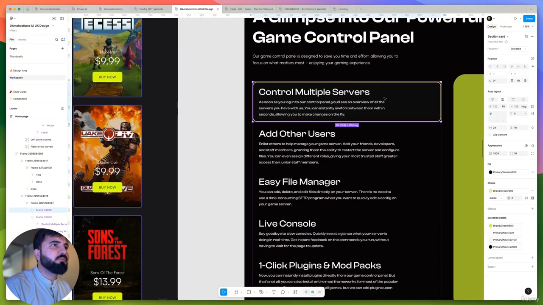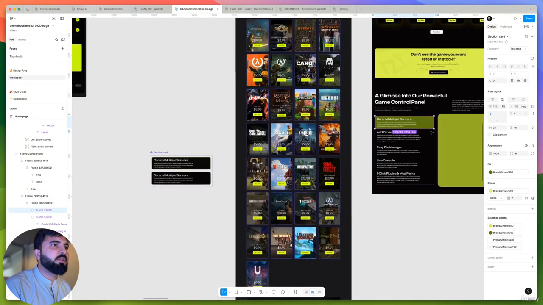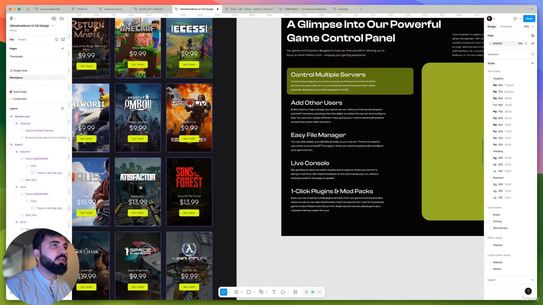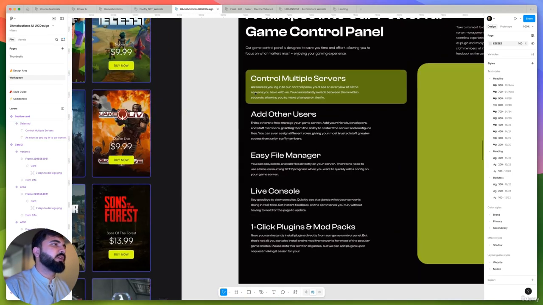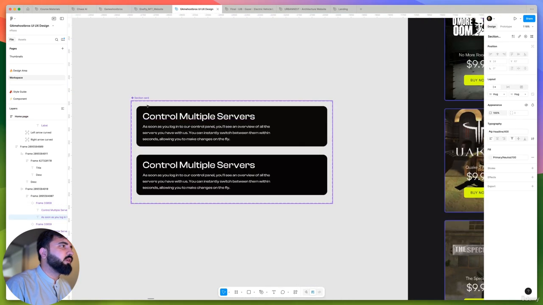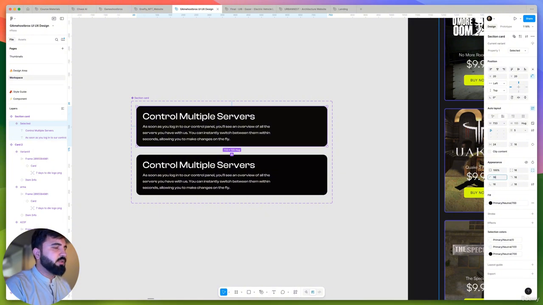600. So we will give it maybe this color, and then we will remove the stroke from here, and let's see how it looks. I think this looks perfect. This looks perfect now. And one other thing that we can do here is for this one corner, I will make it 0. So maybe this one instead of 69 it should be 0.